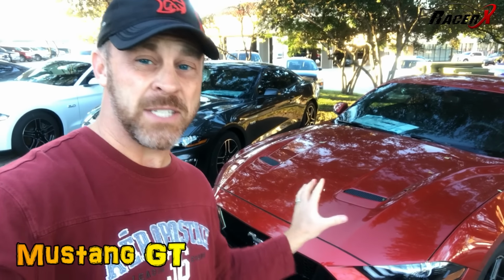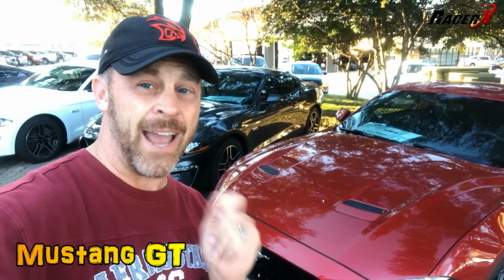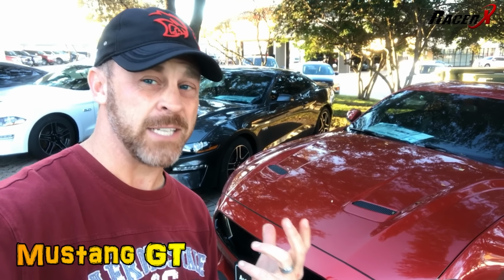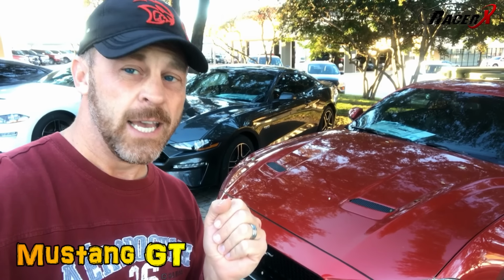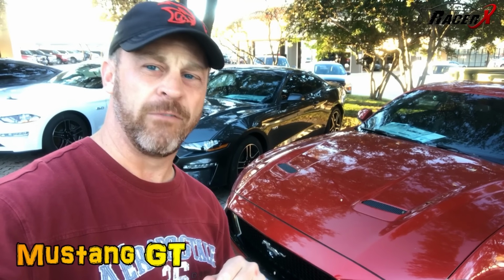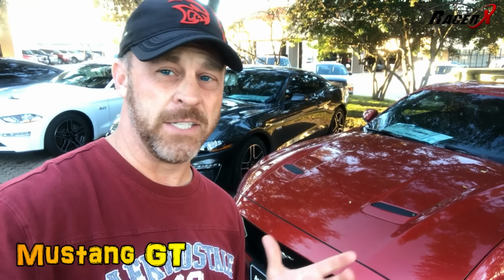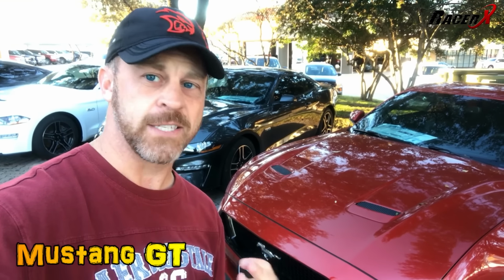But as we know, these Mustangs can be really fast, and they're actually a really good deal. For about $35K, you can pick yourself up a fairly nicely equipped Mustang GT. And the premiums will go up there in the mid-40s. But guys, it's a lot of car for the money, this Mustang GT. They are a lot of fun to drive. Got different drive modes, things like that on them.